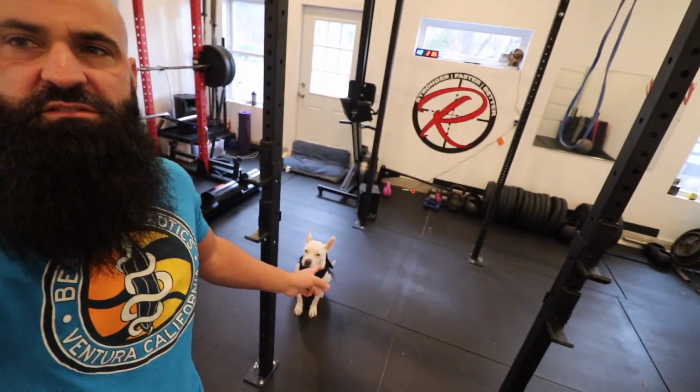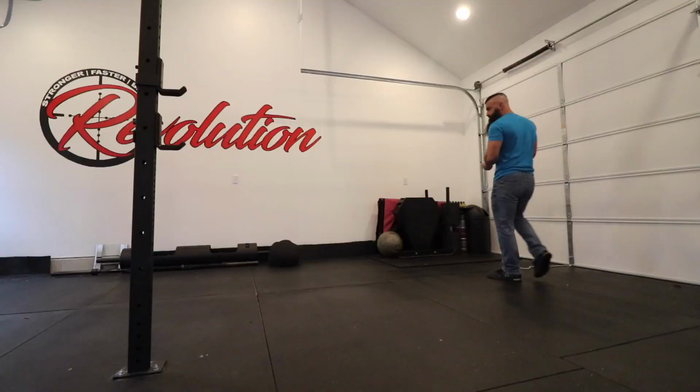So first thing that we're gonna work on is some stuff off leash, some stuff on leash for today, and then we're gonna work on getting in and out of a vehicle. These are a couple things that he's gonna be doing on a daily basis. Again, he's doing really well, he's progressing really well. So let's get to it. I'll show you some of the stuff that we work on. Today shouldn't be too difficult of a day, so he should do pretty well. He's doing pretty well at being put on a spot and staying there until he's told to get up and move, so that's what he's doing now. He has stayed there, and he has not moved yet. So let's get to training. Josh, come.